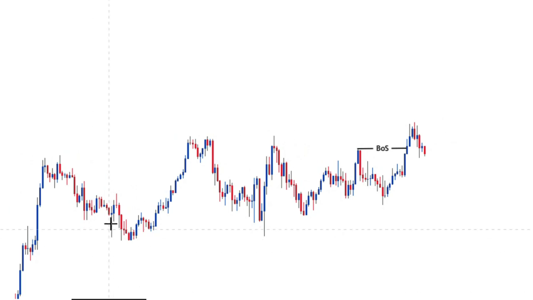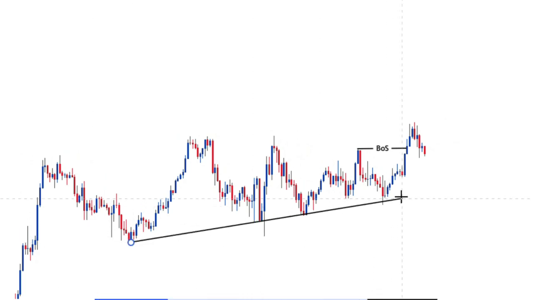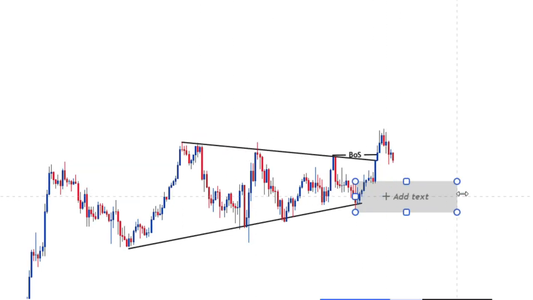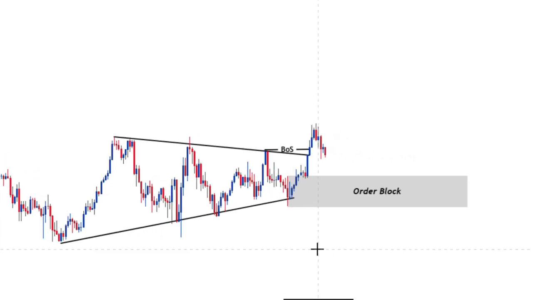Most traders lose money trading gold breakouts, and it's not because the setup is bad, it's because they enter too early. This exact bullish triangle trapped breakout buyers, but it gave a clean 1-to-7 risk to reward entry. The secret wasn't the breakout, it was the internal break of structure and the order block inside accumulation.